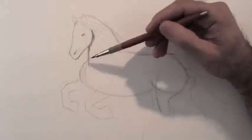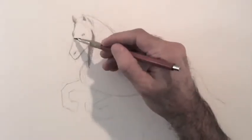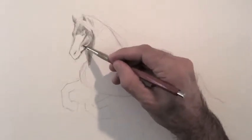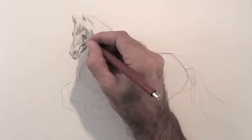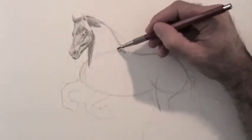I begin shading. I'm using a couple of pictures as reference, but I want the muscles and bones to show in my drawing, so it looks more rich and more realistic. But as I can't see those in the pictures, I am also using a horse anatomy diagram. I hope that with all of this, I can get a good result.